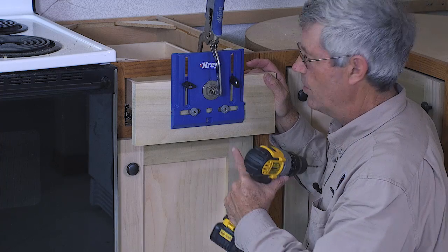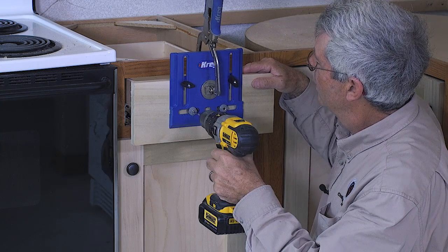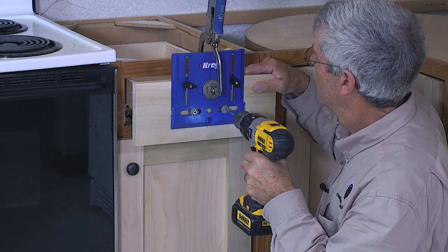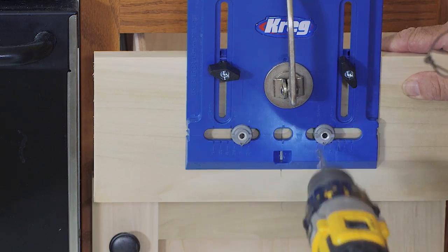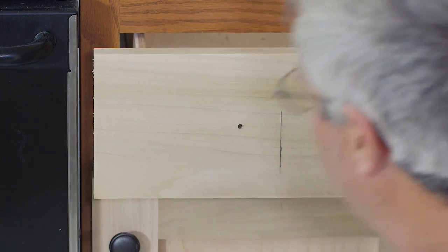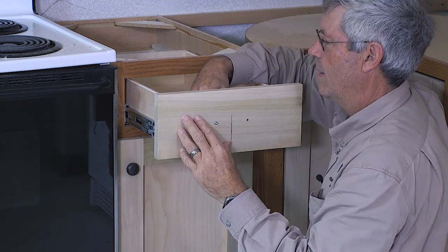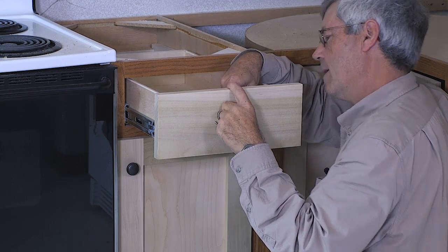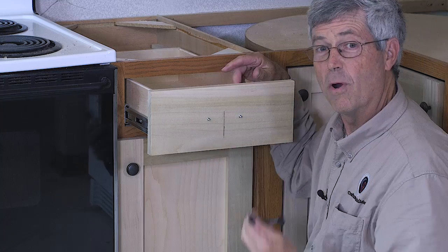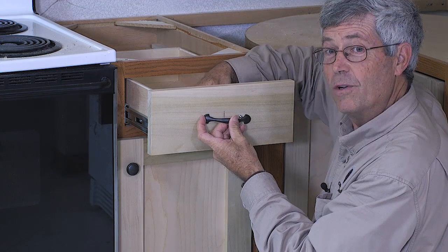Now that I've got this secured just where I want it, all I've got to do is drill my 2 holes. And that's a perfect alignment. That's going to work great. I'll just tighten them up and move on to the next drawer.